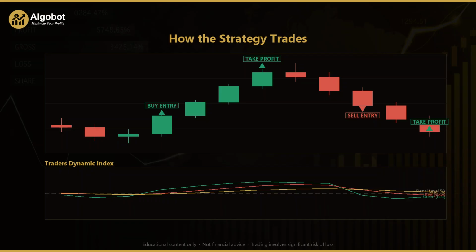So across this whole sequence, the pattern is consistent. The green and red crossover on the RSI supplies the signal. The 50 midline and the baseline slope confirm the direction, and the volatility bands make sure a real move is underway before any order is placed. Of course, on a live chart, not every setup reaches its target, and losing trades do occur. This walkthrough simply shows how the rules are meant to behave.